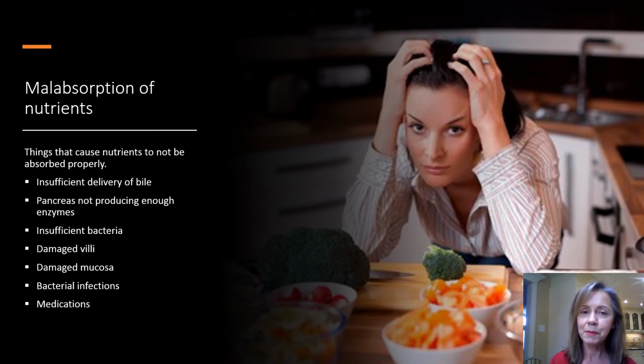Bacterial infection like C. difficile. This usually happens to the elderly by being exposed to a contaminated toilet. C. difficile is a very serious infection. It's really hard to get rid of, and it can make a person slowly die of malnutrition. It does this because everything turns to diarrhea instead of being absorbed. This is something that my mom had, and we kept it at bay, but it was not easy. Many medications also cause damage to the intestine and stomach, causing malabsorption.